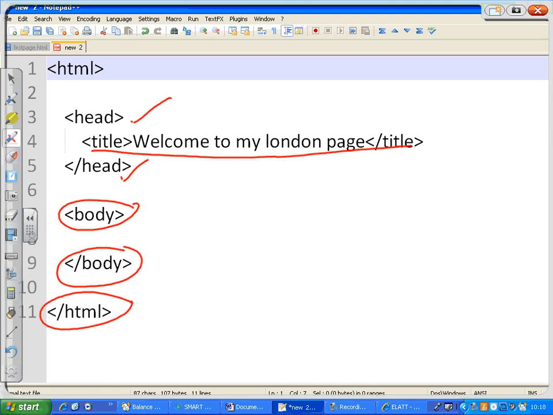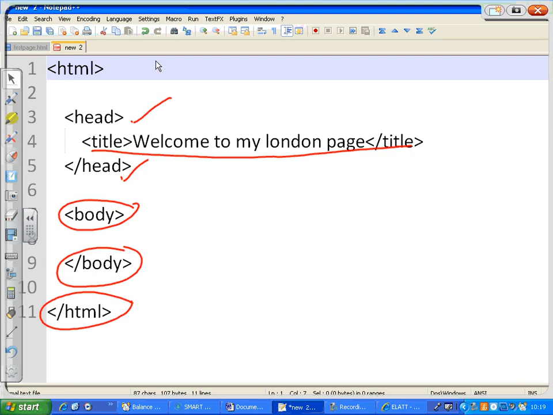Now this is the correct sequence you should always follow. Okay, maybe you can save it as a basic template for all your future pages. So whenever you want to create a new page, open your basic template, start adding contents, and just go to File, Save As, and save it with whatever different name you want. So at least you don't have to rewrite your templates again and again.